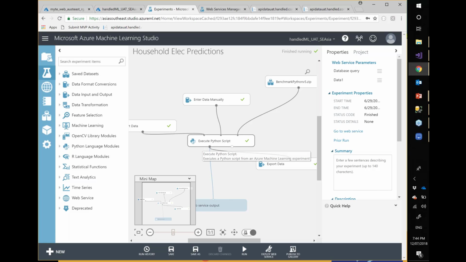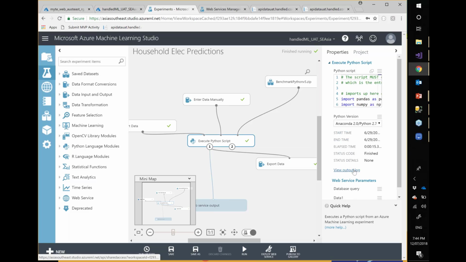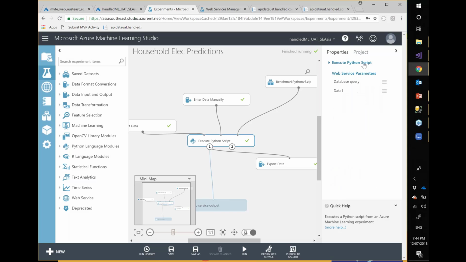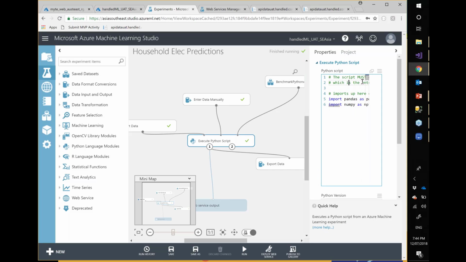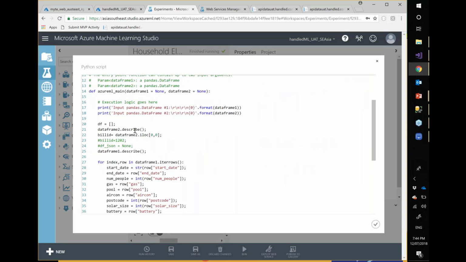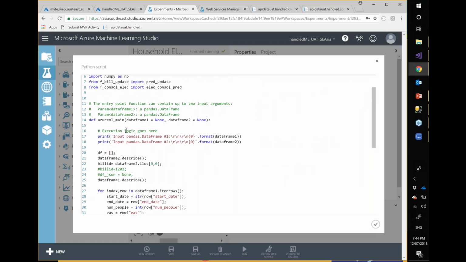And if I show you the execute Python script, here you are. There we go. I'm just going to open that up. Basically, I wrote some script here that lived under this routine, and it's all about passing in data frames in Python.